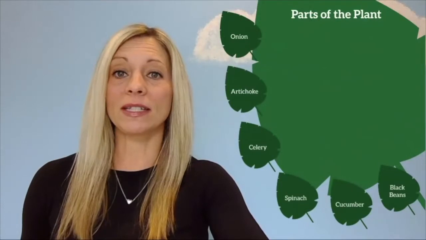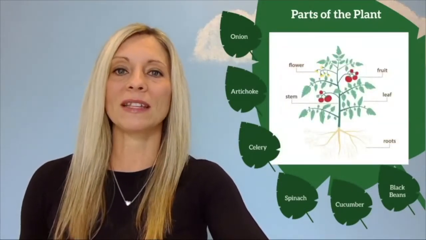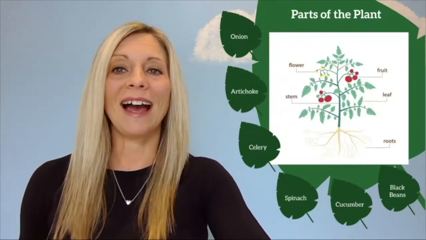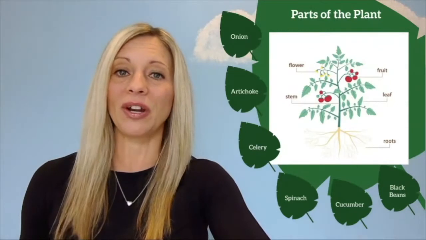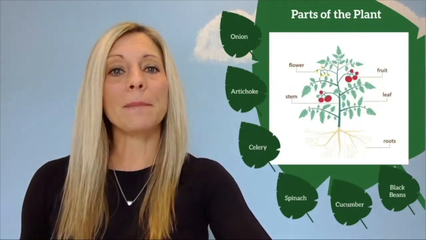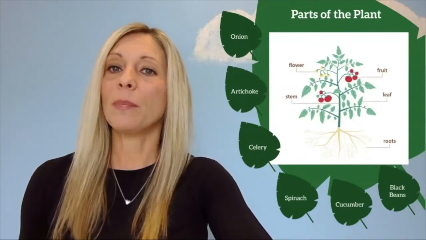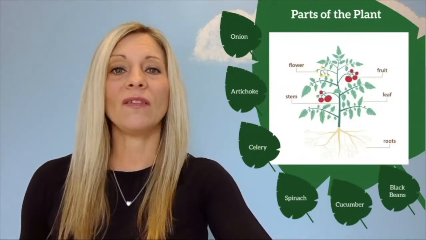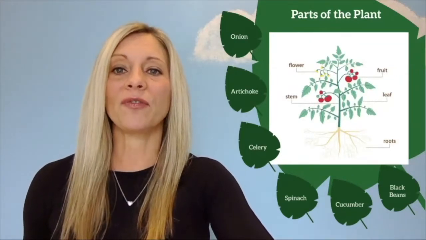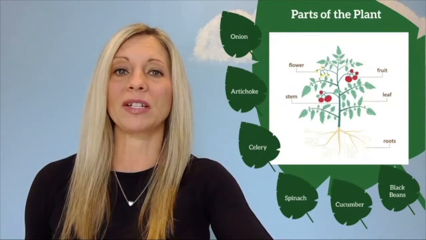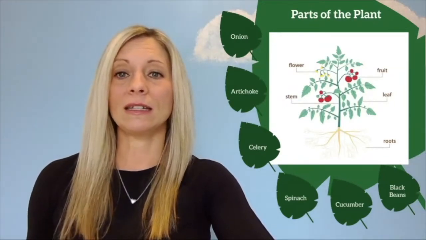Let's look at different parts of the plant. Just like people, plants have many different parts. We have legs, arms, and a head. Plants have roots. If you look all the way to the bottom of the picture, you'll notice the roots. Stems, the parts going from the roots all the way up to the top. Leaves, the parts going off of the stem. Flowers, which you'll see are those little yellow things towards the top of the picture. And fruit, that's the red part of our picture. Inside of the fruit would be our seeds.